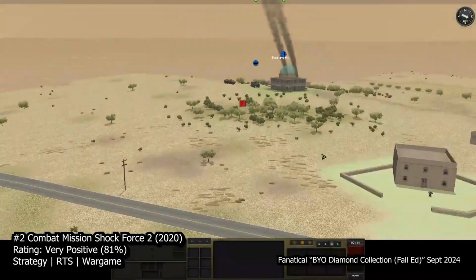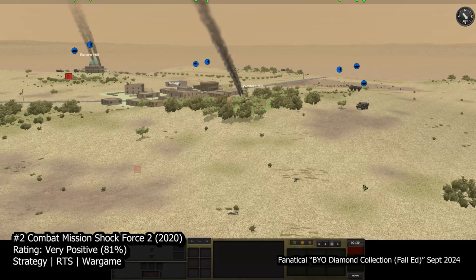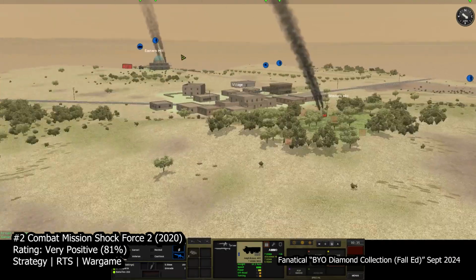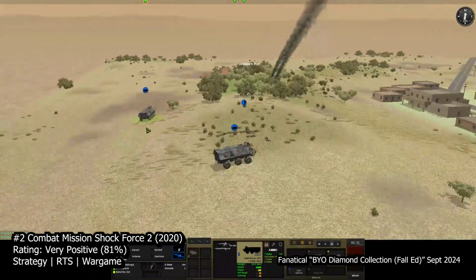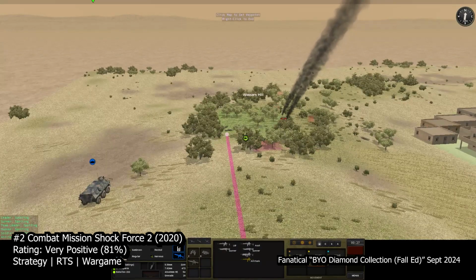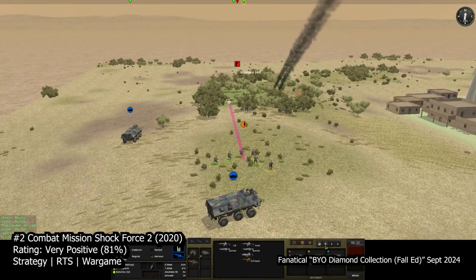At number 2 we have Combat Mission Shock Force 2. A tactical war game that offers both turn-based WeGo and real-time gameplay. Set in modern warfare scenarios, you'll either command a NATO-led force invading Syria or defend as the Syrian army. This game shines in offering small to mid-sized unit tactical battles in hypothetical scenarios. You'll find that Shock Force 2 provides an unparalleled level of tactical depth.